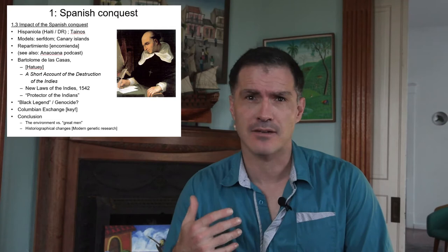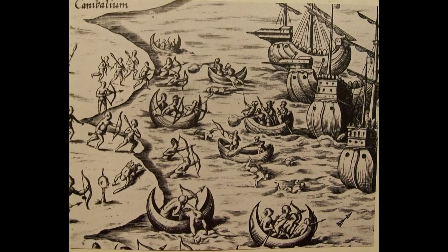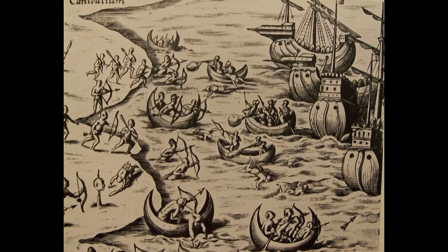Las Casas, in his book, had a clear answer: he described the conquistadors as psychopaths who were out to destroy the whole population of the Caribbean. His book was such a success in Europe that this became the prevailing view in the 16th century — what is called the Black Legend — the notion that the Spanish were barbaric people who purposely wiped out the entire Taino population, what today we would call a genocide, though the word had not been invented yet. Genocide is when you willfully destroy a people or its culture. There is no real debate on the destruction aspect — the Tainos are no more — but it's the 'willful' part that has been debated by historians ever since.